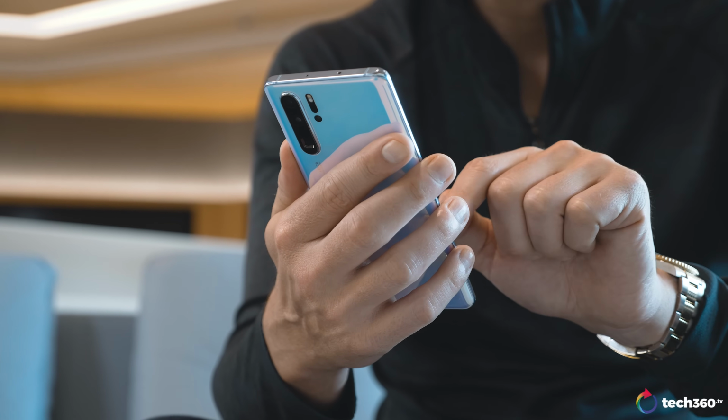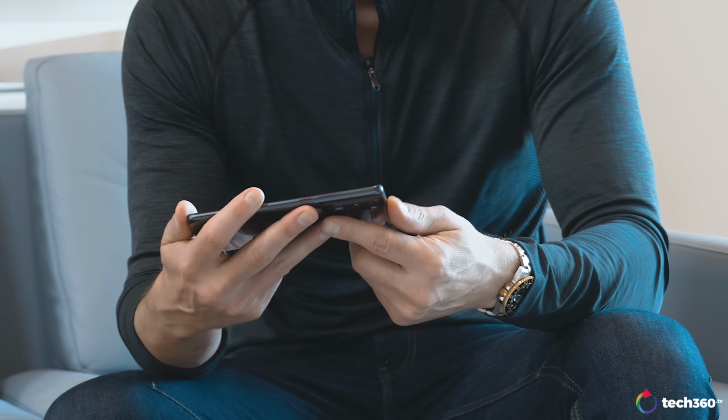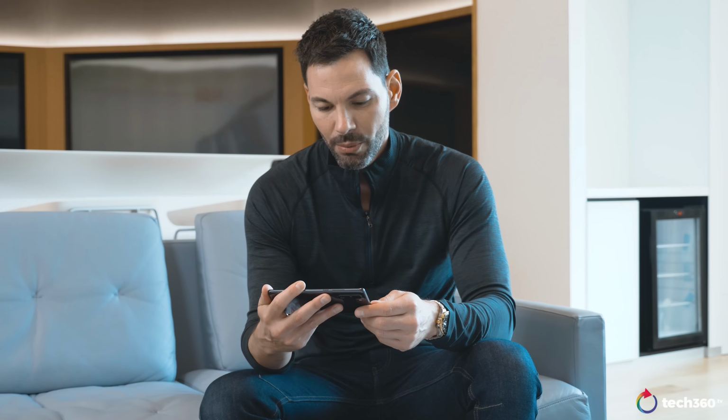Also, you'll still see that it has the curved glass on the front and back of it, but there's something different with the aluminum frame that I actually enjoy on the design: it's flat on the top and bottom of the phone, which allows you, if you're holding it in landscape, to actually get better grip. So instead of it feeling slippery, you actually have more solid grip if you're playing games or watching movies or videos, what have you. So I do applaud that design change.